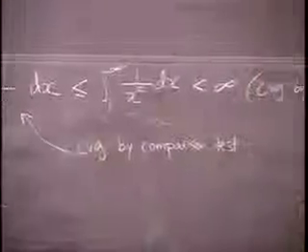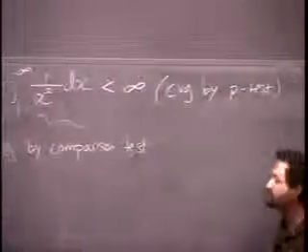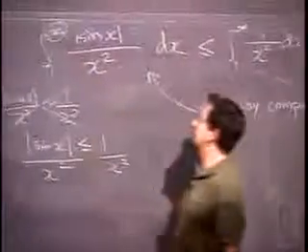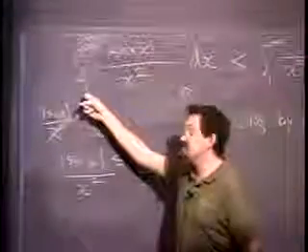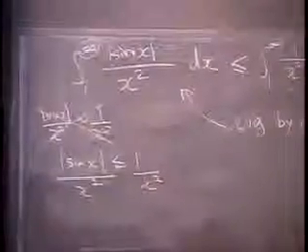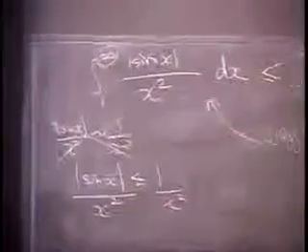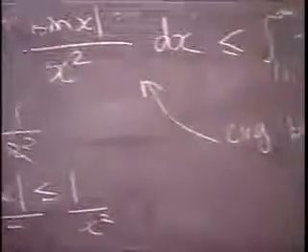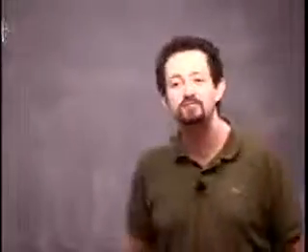But again, it relies on your knowing what to do with trig functions at the problem spot of infinity. That's the only problem spot. If the integral went from 0 to infinity, you'd have a problem spot at 0 as well. But in this case, you don't. How would you do that? You'd have to split it up into 2 parts, from 0 to 1 and from 1 to infinity. Now, for the 0 to 1 part, I'm not ready to talk about it because then I have to talk about how sine behaves at 0, which is quite different. But we'll get to it. Okay, so that's all I want to say about trig.